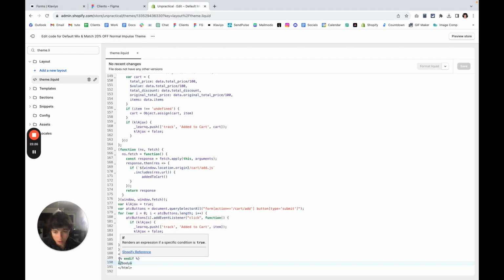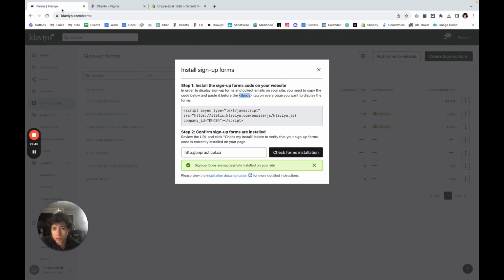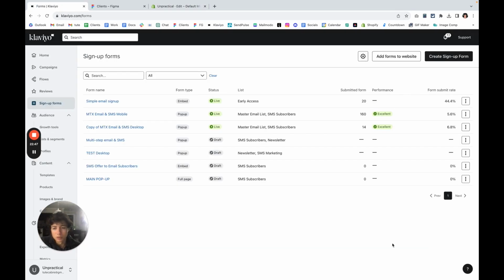So just click enter and then just paste it like that. And boom. Just click save and then you're good to go. And your pop-up is integrated with Shopify. Usually it integrates on its own as you're setting up, but if it doesn't, that's how you do it. And as always, you can always just click support and talk to somebody. They'll always help you out.